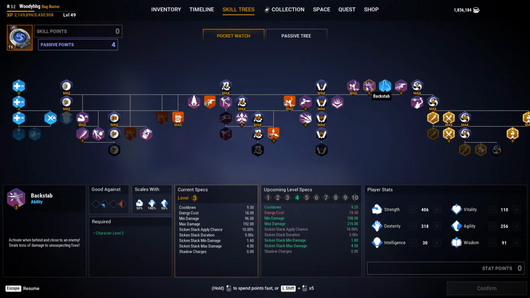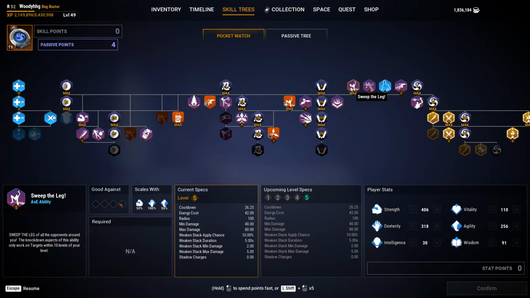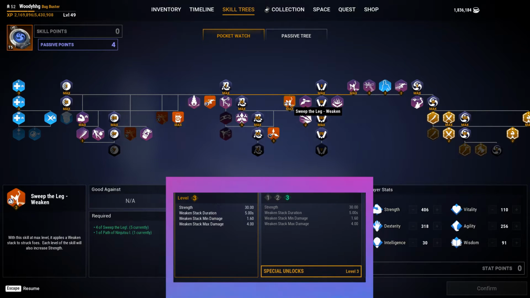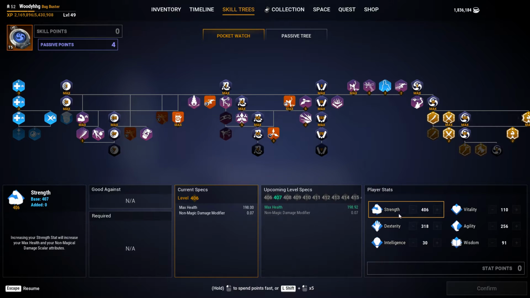Yeah, Stack Stab and all that. And you see there's a number, so you can see if it's been maxed out. Down below there, I've got it all maxed out, and it helps you with your attack ability or damage output. Now it's got these ones here in orange. See, they've got Sweep the Leg maxed out. You'll see there that it gives you some strength points, which will be helping you out here.